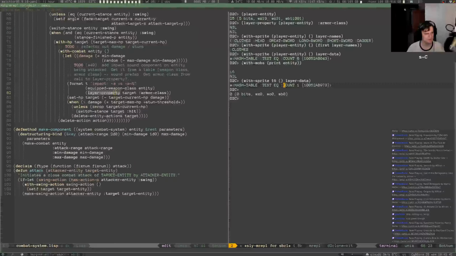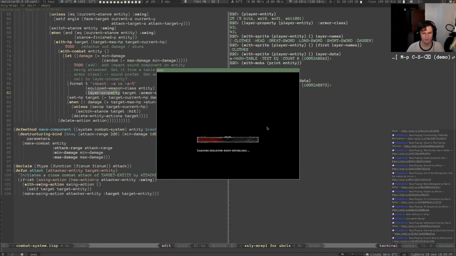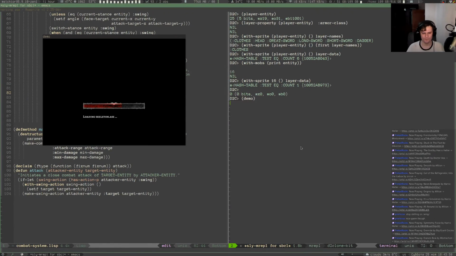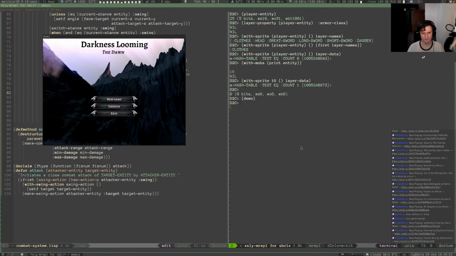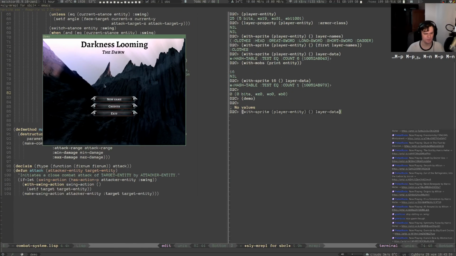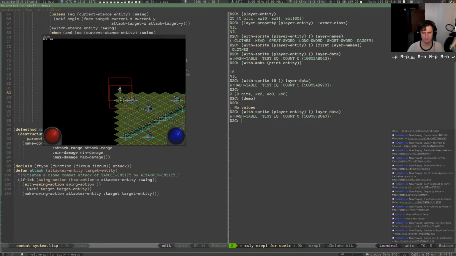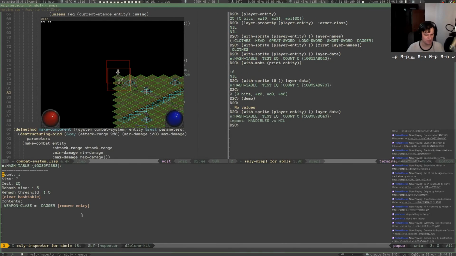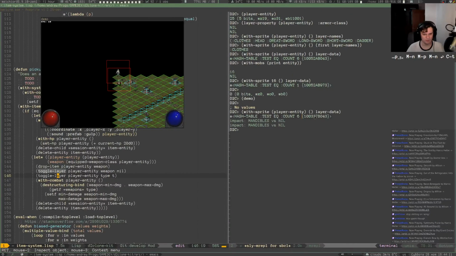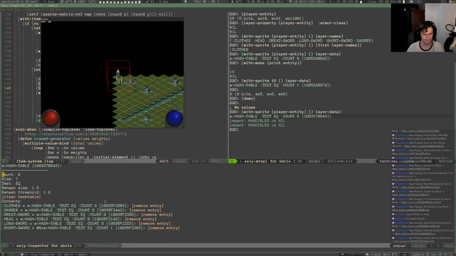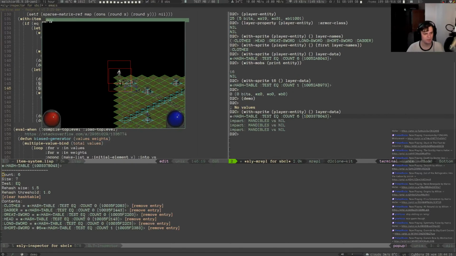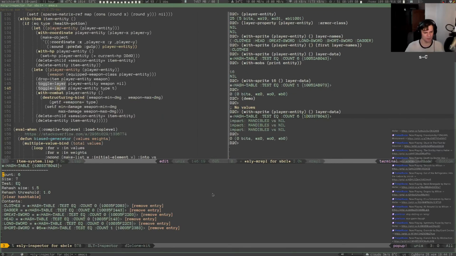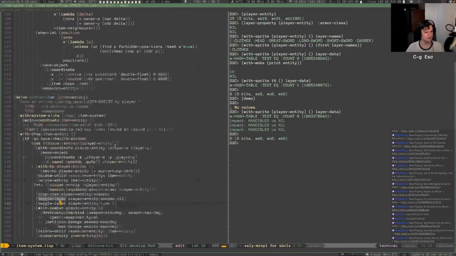Okay. So let me just try one more time. Yeah, sure. So I would want to look at player entities layer data. So let's just start new game and we'll look at that. Table of 6. Again, that's not right at all. Yeah, it's like totally wrong. Okay, so I think I would have to look at my parsing and see what's wrong.